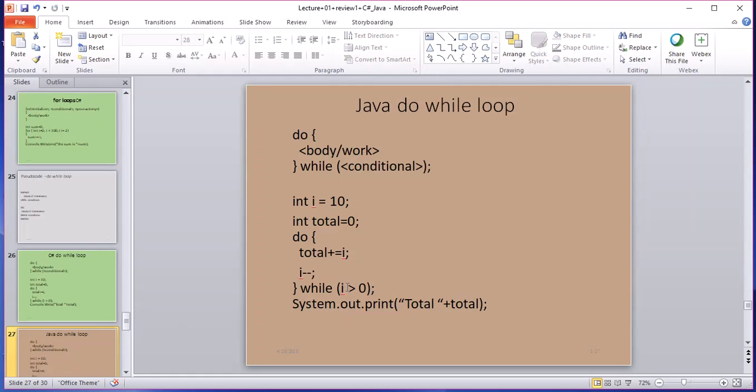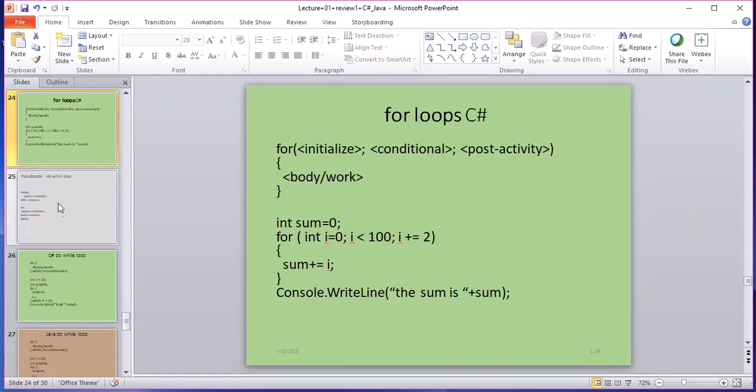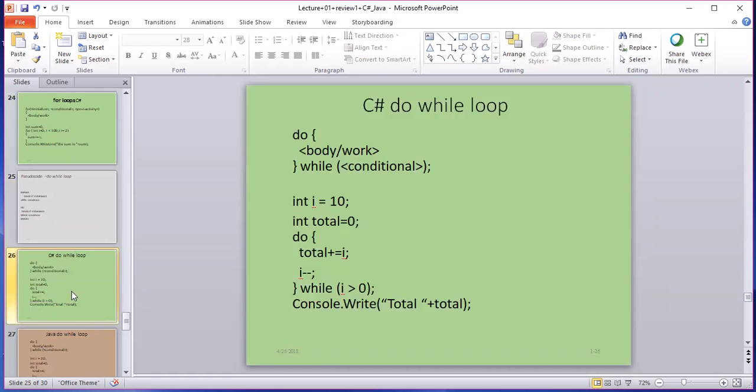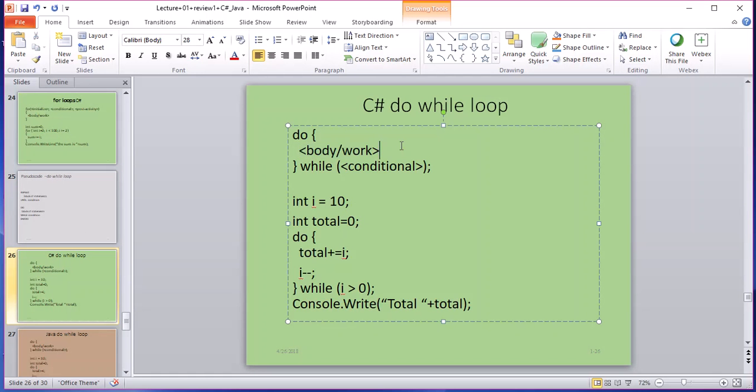It is similar over here. So there is a do loop, and like the for loop there is a while loop. The while loop is more similar to the for loop, but there is a do loop. There is a difference between while and do while. This is called do while in C#.